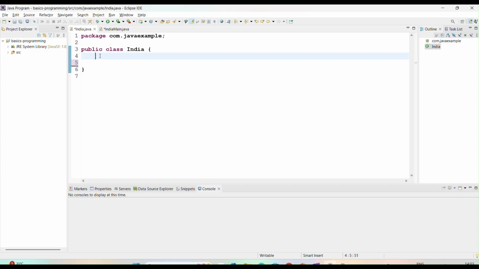So let's check the example. Here we are creating one variable that is a static variable: static String PM. Who is the PM of India? Let's just write Narendra Modi, or just Modi.